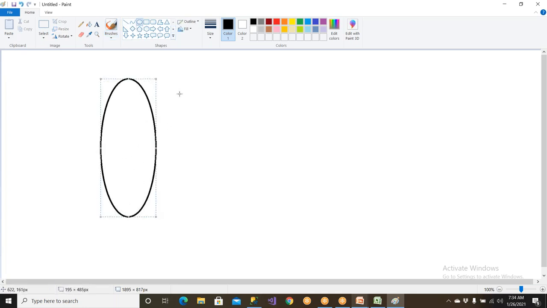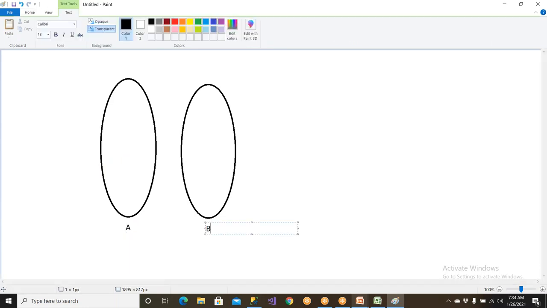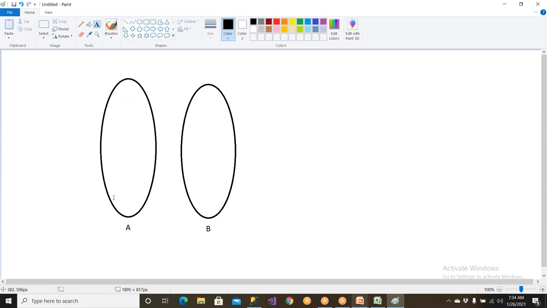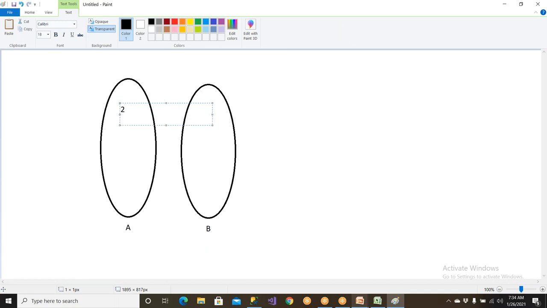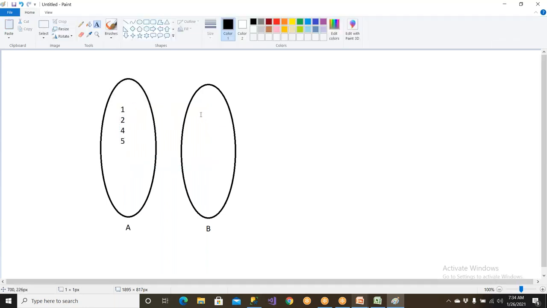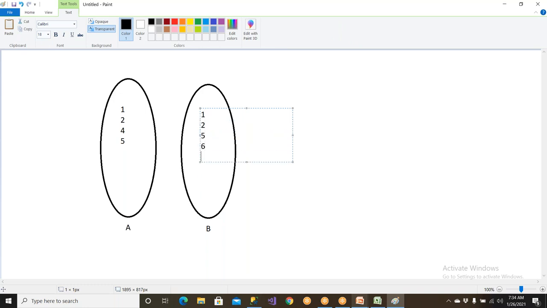I have a table A, I have a table B, or you can say data set A, data set B. People used to call it a table, but now people are calling this a data set. Clear? So this is data set A, this is data set B. I have two data sets or two tables. Now I have some data: 1, 2, 3, 4, some data I have. Clear? And here, let me have some more data: 1, 2, 5, 6, 7.